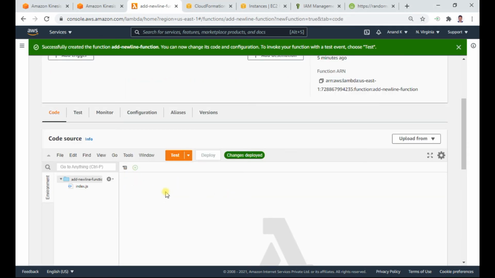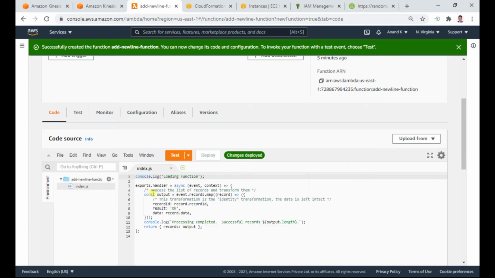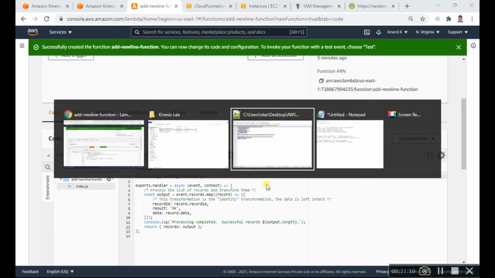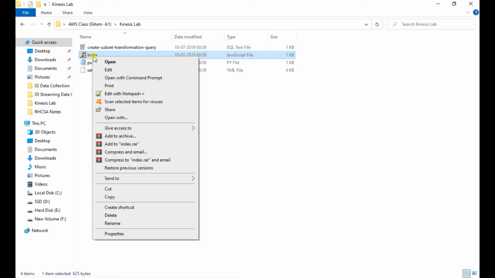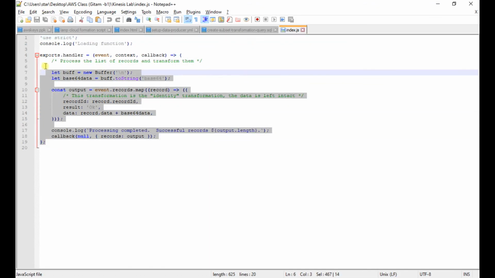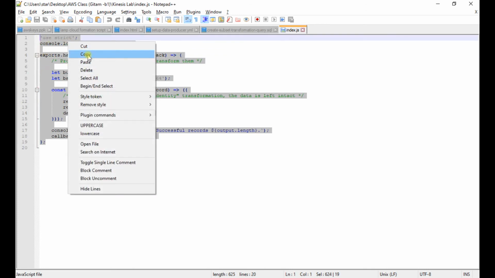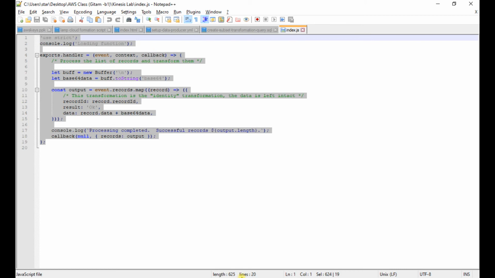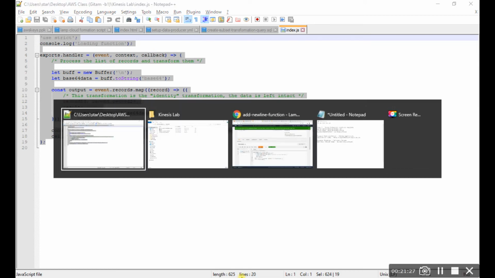Here I need to add this Node.js script, which I already have in my lab file, index.js. I'm opening it with Notepad, copying the script, and this is the code.